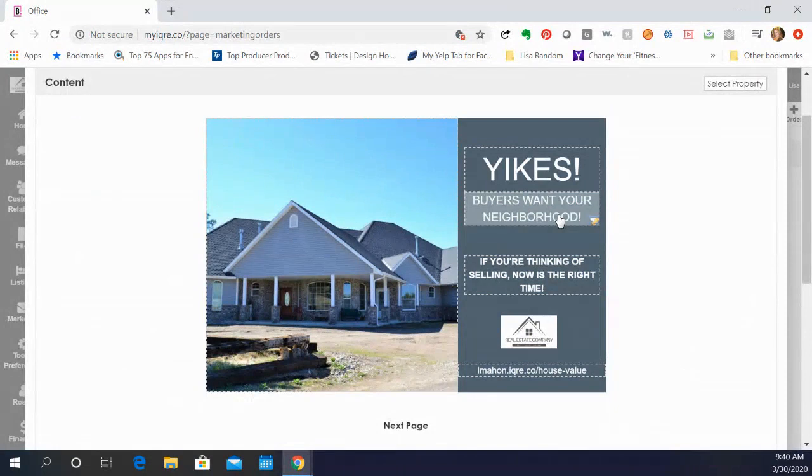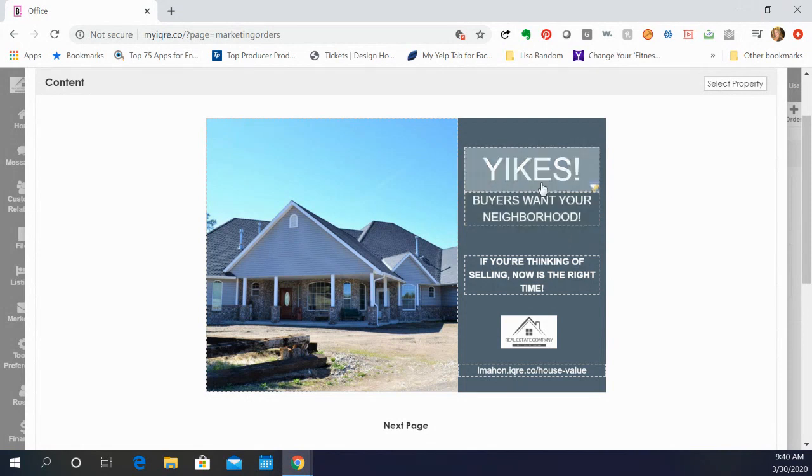A couple of things that you do want to keep in mind. All of these postcards are standard 5x7. The other thing I did mention previously is please, if you choose to use another listing that is not yours, you really do need to get permission. I'm not going to dig too much into that because all office cultures are different, but it's just the right thing to do as an agent.